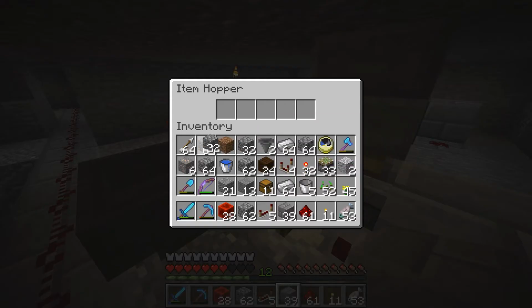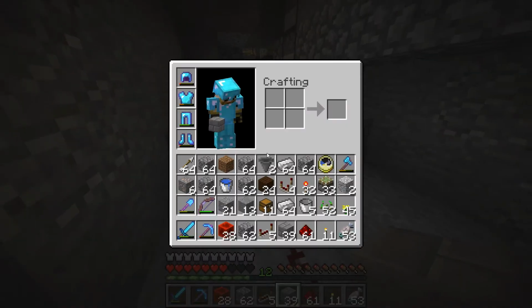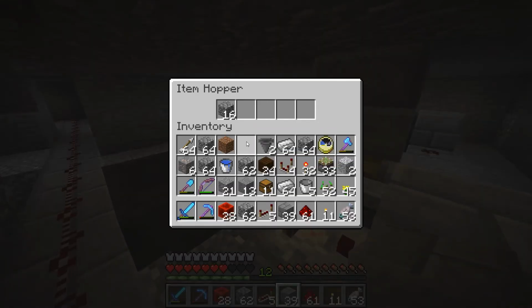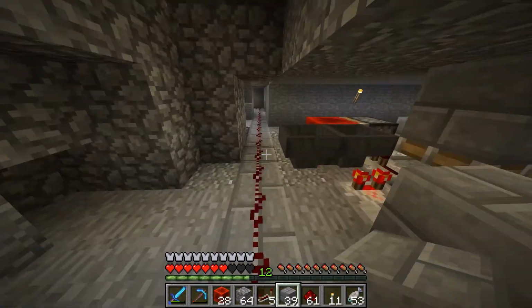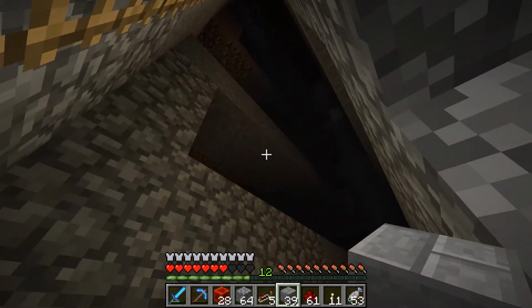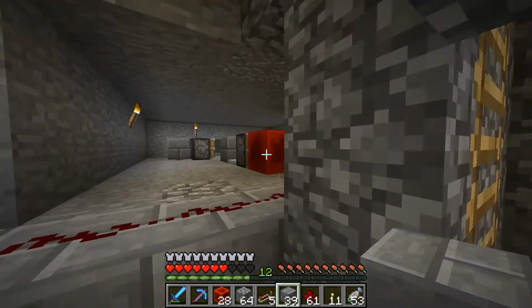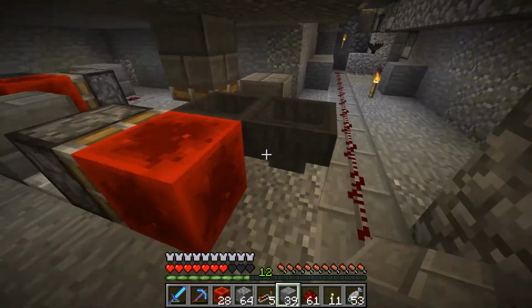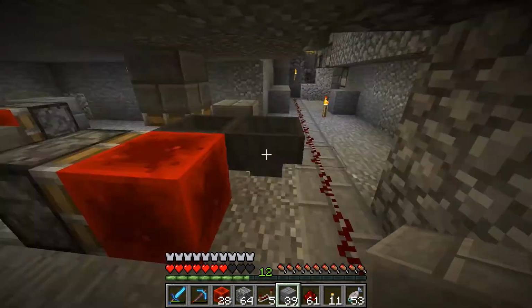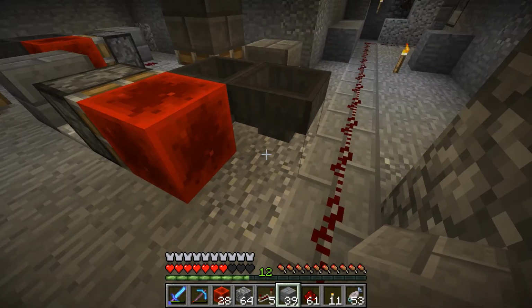So this is going to be kind of hard. My inventory is full. Let's throw that out. There we go. And then we can stick 16 items in there. Before, when we were doing the timer, the 16 seemed to be enough for the water to push the mobs down. So this should be enough to keep the water going and push the mobs down.